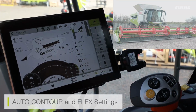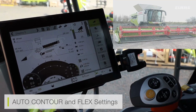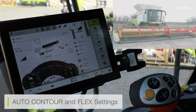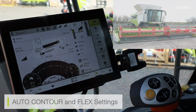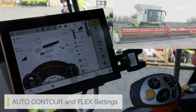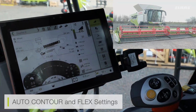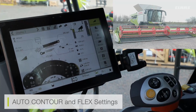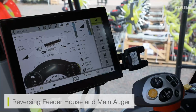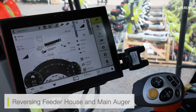This mode is very, very useful for cutting very close to the ground at all times. It's not just using the cutter bar knife, but it's moving the feeder house accordingly too. So as my cutter bar is moving up and down with the undulation of the ground, my feeder house is also moving up and down, so it's maintaining that very, very low cutting angle. I can still reverse that of my feeder house and my main auger if I require to when in the field.